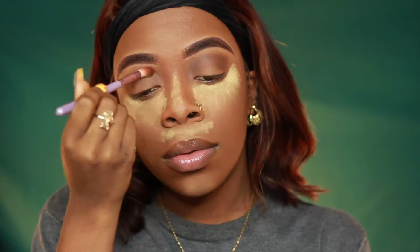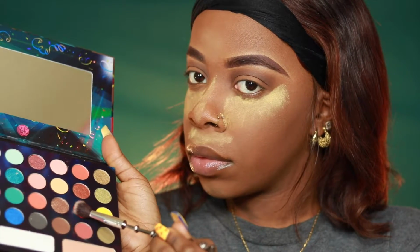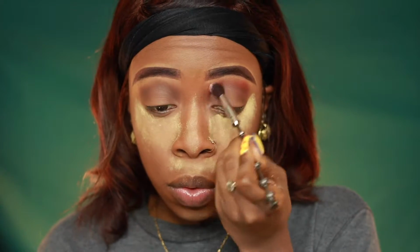Okay, so after that, I really wanted to bring some fall vibes into the game, so I grabbed this really nice red color here. Oh, come through, pigment.